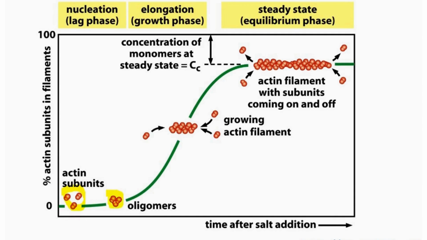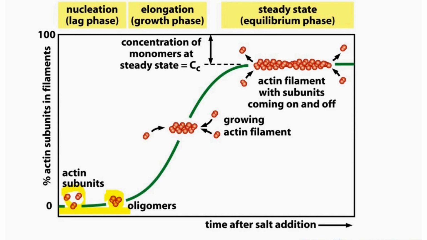So you have a small nucleus that is formed. It's more than a trimer, so we name it oligomers. Remember students, this entire phase, from a single actin monomeric unit to the formation of multiple oligomers or nuclei, is a time-consuming process, so it's also called the lag phase. The nucleation phase is also called the lag phase. Now in the lag phase, we already have the nucleus that is formed.